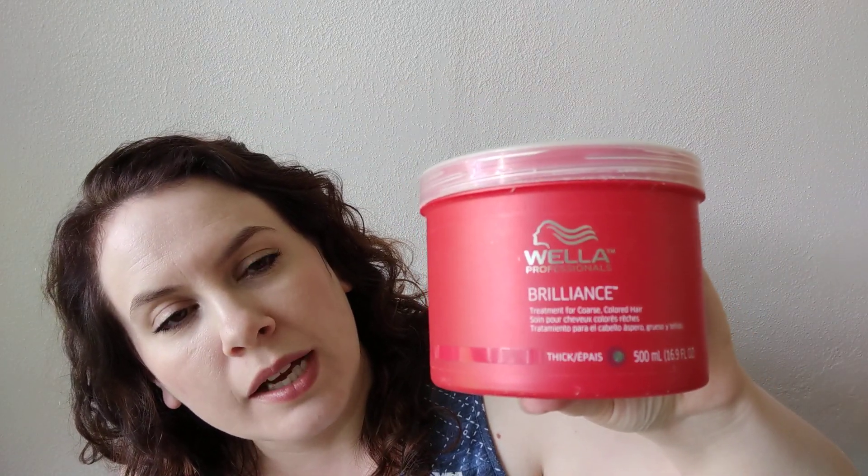So today we're going to talk about this Wella conditioner. Now this is the larger back bar size and as you can see I used every last bit. Smells really good. They recently redid the packaging so it's actually a lighter shade of red and I think they may have reformulated. But overall the Wella Professionals brand is pretty good. This is the Brilliance Treatment, aka Thicker Conditioning Mask for coarse and colored hair. I do know that they sell this line at Ulta if you are interested in trying it out.